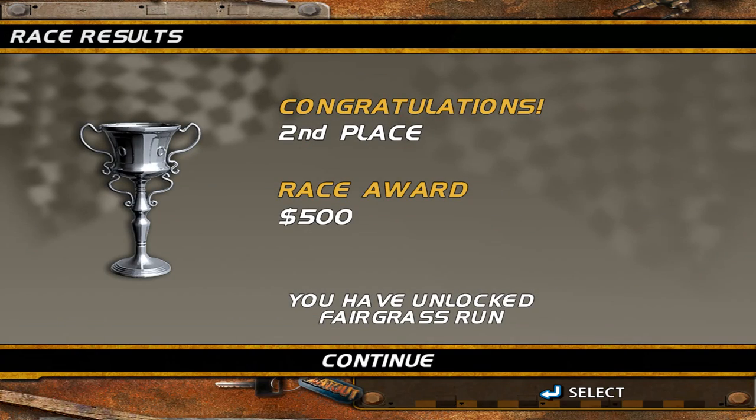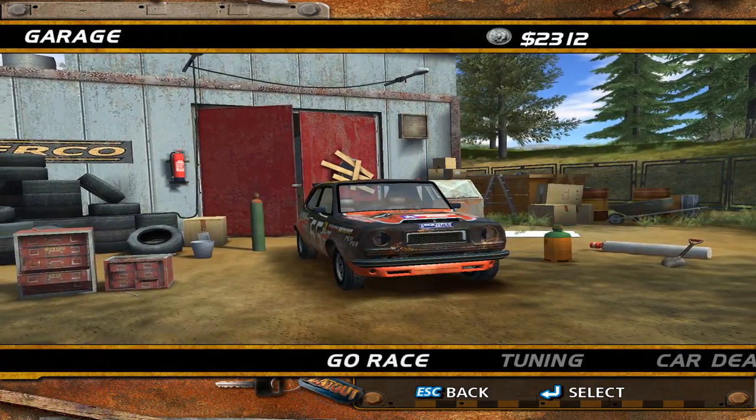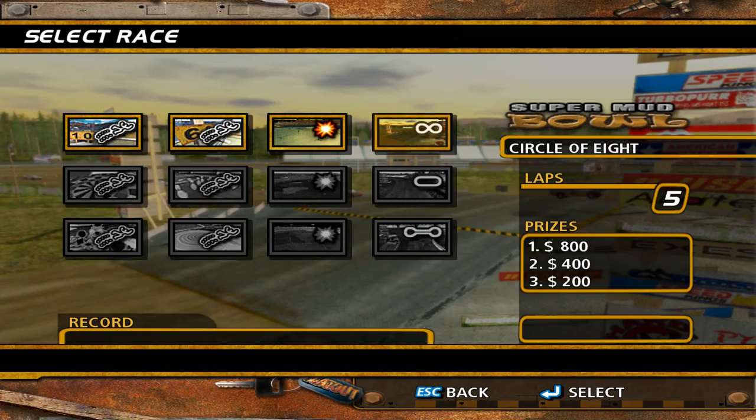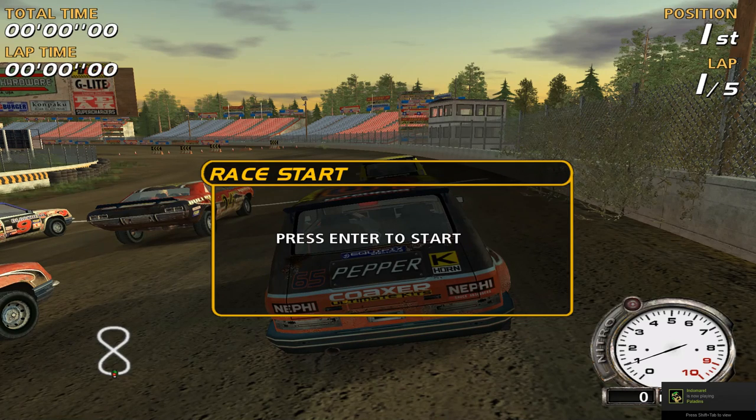Right. Well, again, you have unlocked Fairgrass Run, apparently. Got $73 for all of our crashing in that one. Shall we go? Okay, we're going to go bonus. We're going to go for Circle of Eight. In fact, I think this track hasn't changed. Just looking at the layout, I'd say it hasn't changed.